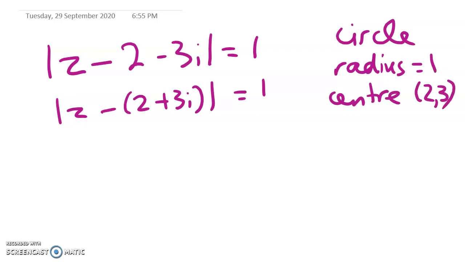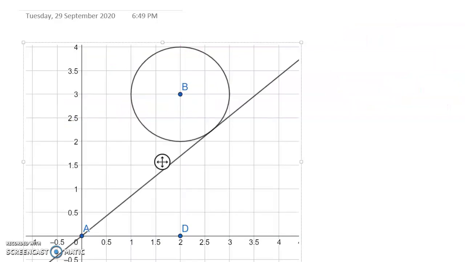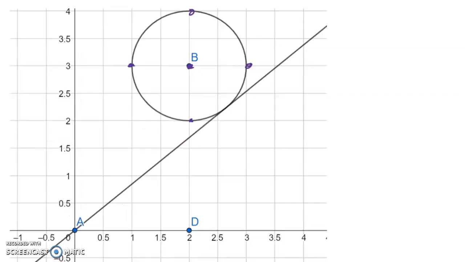Now, you need to take a ruler into the exam so you can draw this yourself, and it's not too hard to do that, but I've used GeoGebra to do a nice version of it. So that's what my circle should look like here, and I've started doing the next part of the question as well. But you can see there's a nice circle, radius is 1, right? And so the radius is 1 tells me put the centre on and then draw on these points here, and then do a good freehand or with compass if you want to, circle. So that's fine. Now let's go back and look at the second bit.